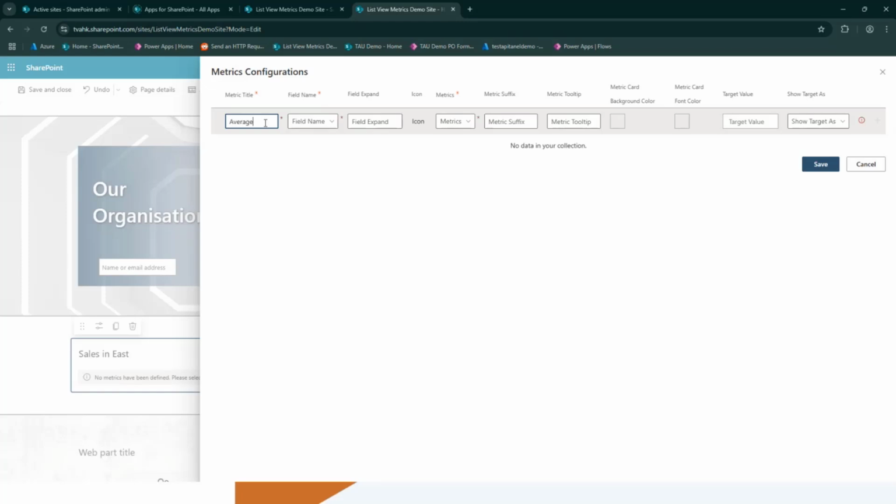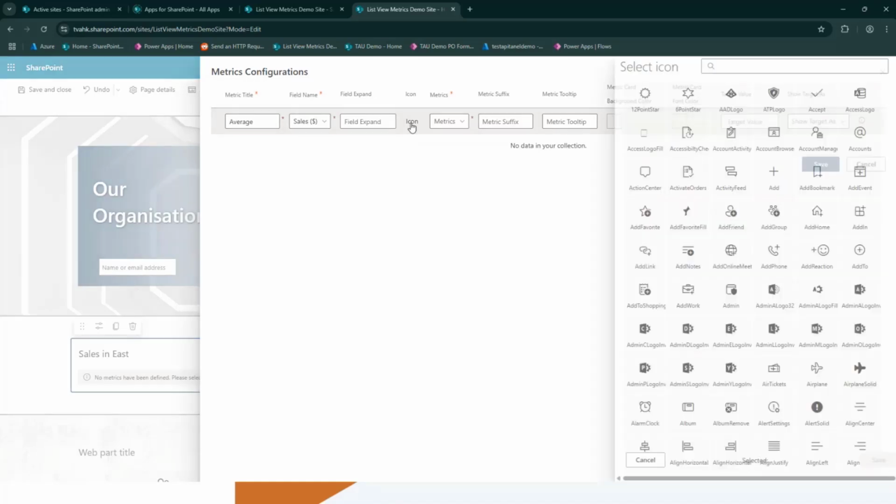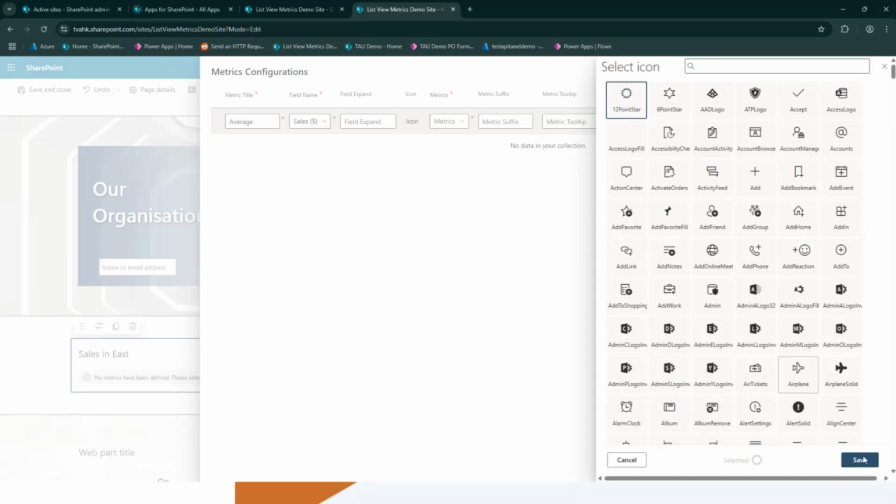And then if I go manage, I can give the title to the metrics. Let's go with average. Then I choose the field. Let's go with sales. If there is something to expand, I can define the expand field as well. I can choose the icon. I go with stars because why not?